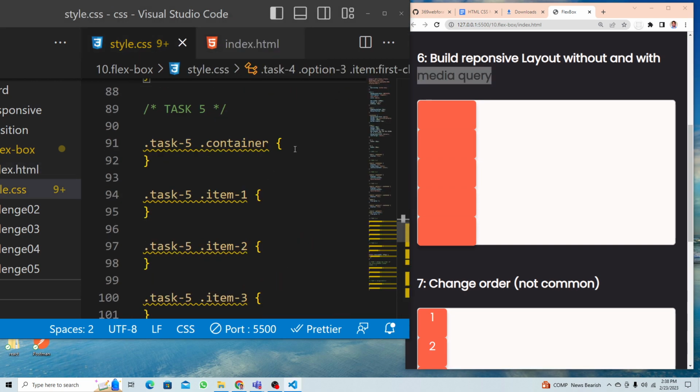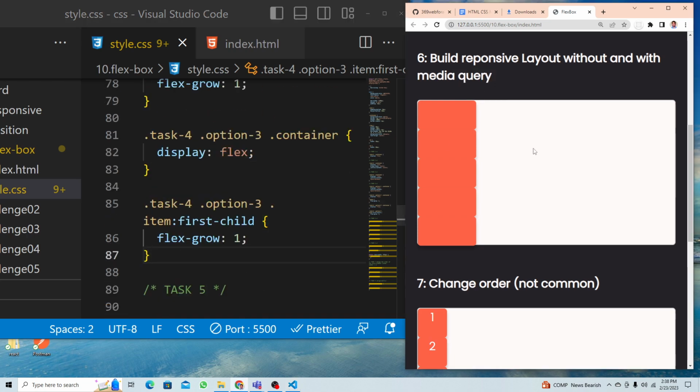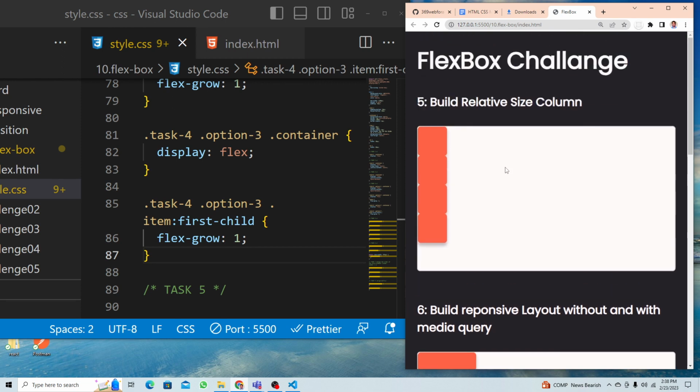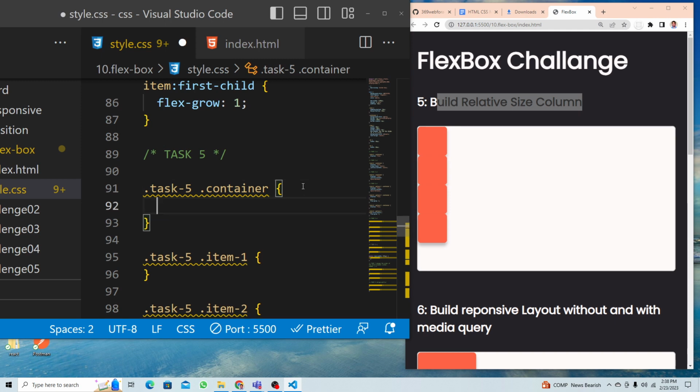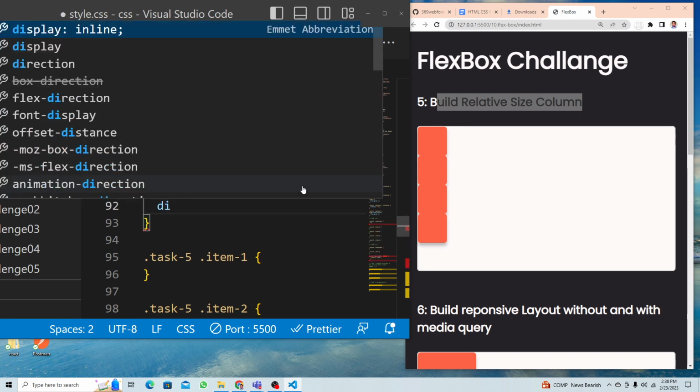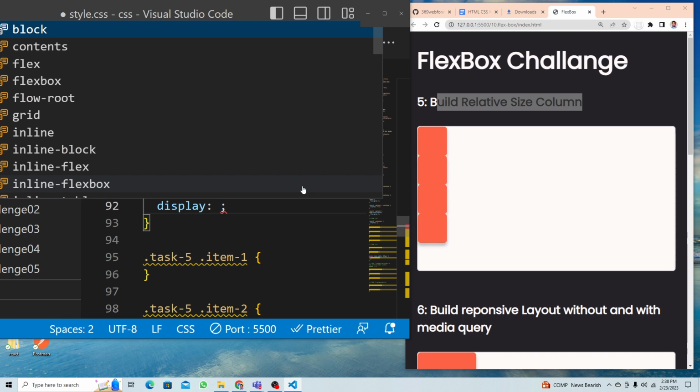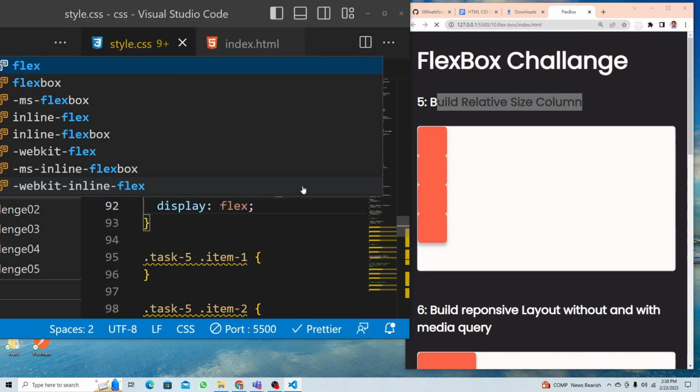So we have task 5, right? Oh, sorry. Here 5 is here. Build the relative size column. Relative size column, right? Means relatively, like percentage-wise, relatively equal size columns, right? So how are we going to do that? Basically in the task 5 container, that is the parent, we make display flex.